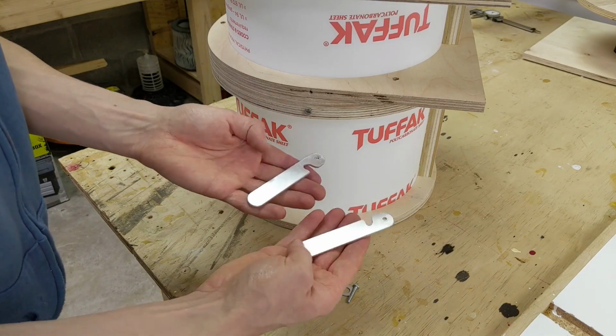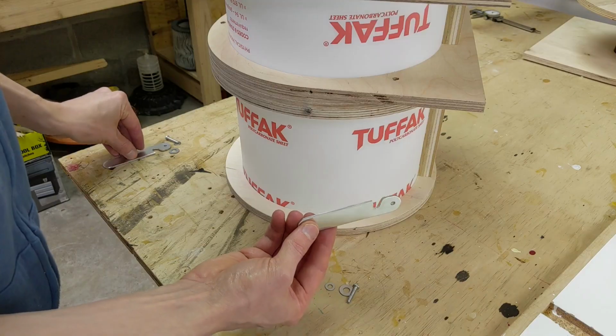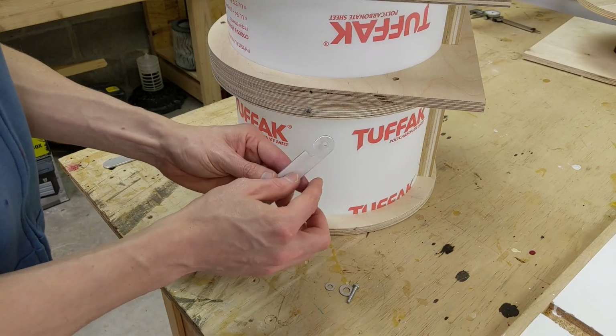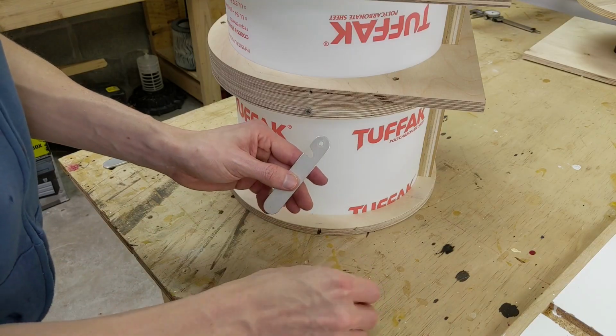For the bucket latches, I made these two pieces out of aluminum, and they're similar to my old ones on my other dust collector, except I made them a little bit longer so they're easier to open and close.